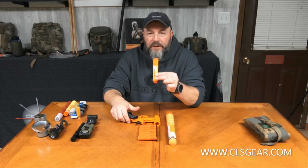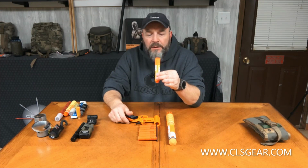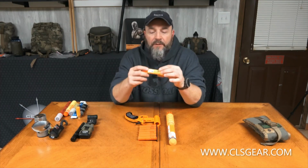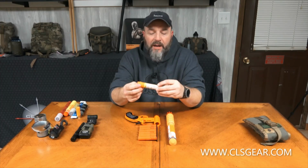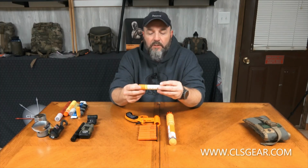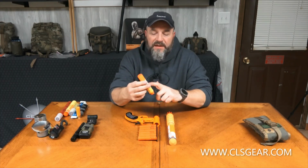Well, there's a small aerial flare, and a couple of different companies make these. This is a really small one. Clearly, you could fit this into a pocket. I'm not going to expend this one because I keep it in a different kit. If I put my eyeballs on, I guarantee it probably says what its ceiling is. But if the other one is shooting 500 AGL, I bet this is getting probably 250 to 300 AGL.